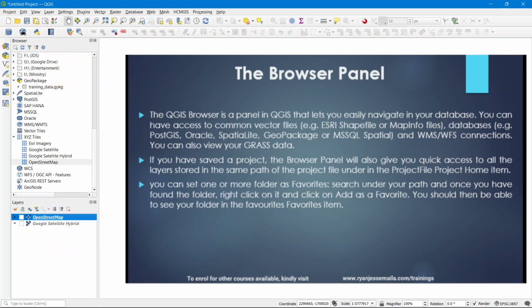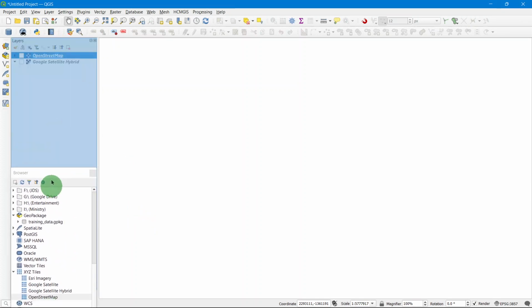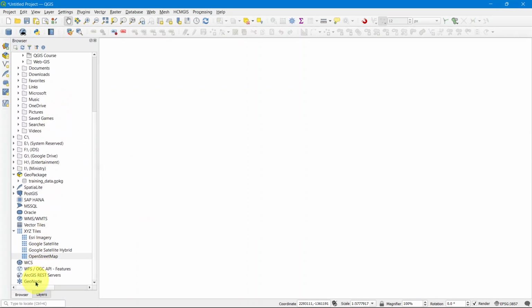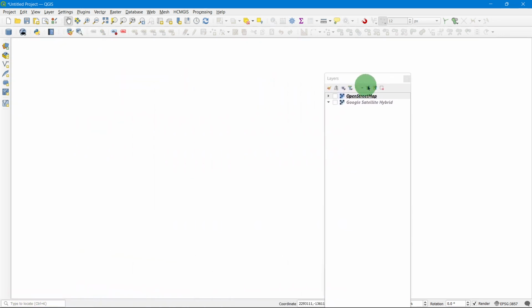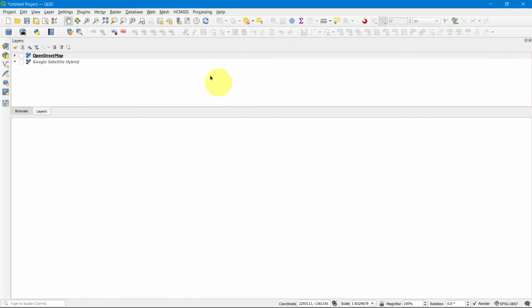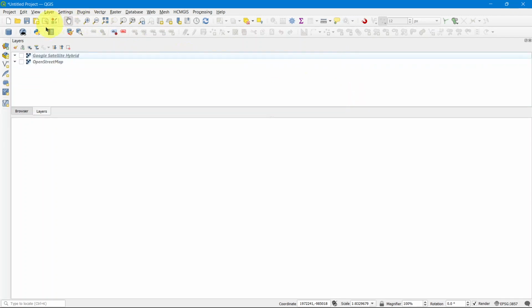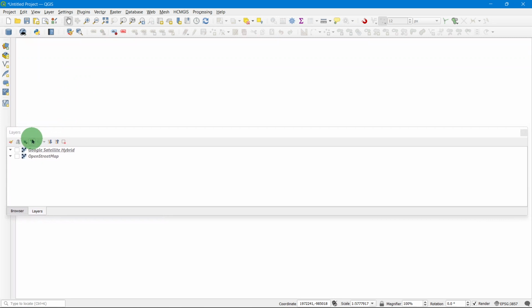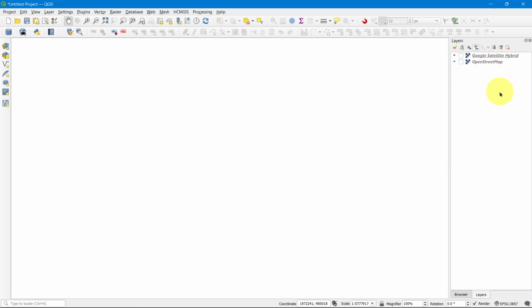I can also drag them to however I want them to be. For example, I can do this. So as you can see, the browser is there, the layer is there. If I want, I can bring them up there like that. If I don't like that, I can drag the layers like that, or I can drag it here.